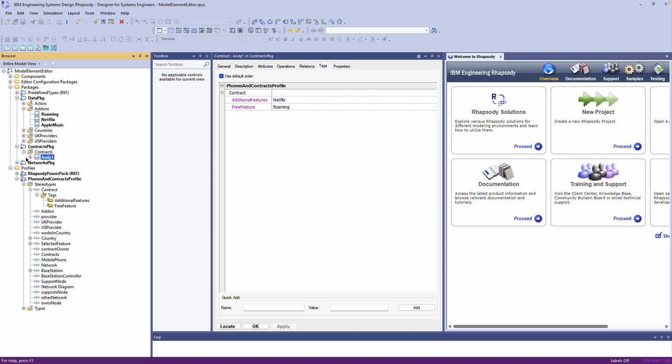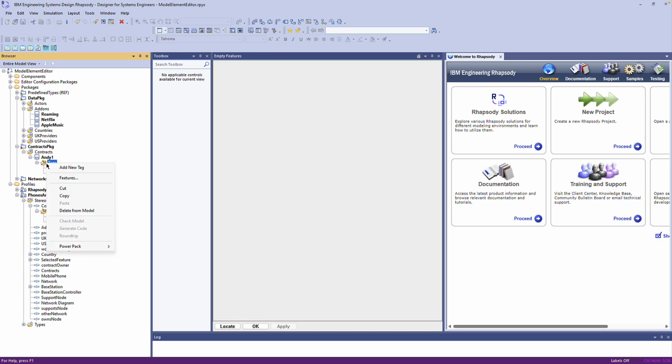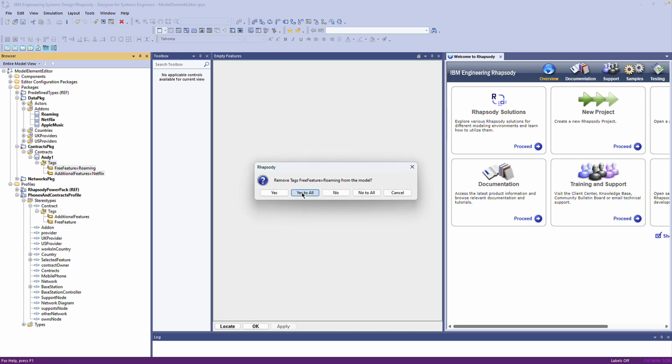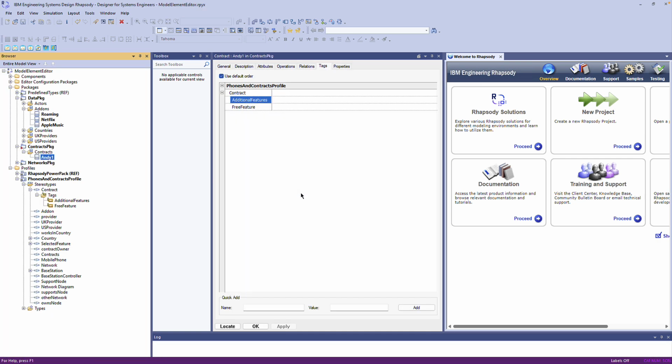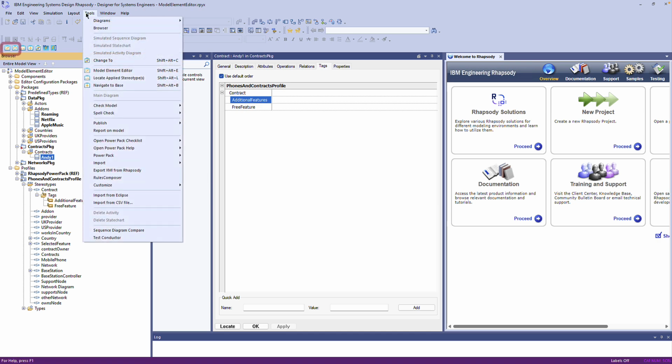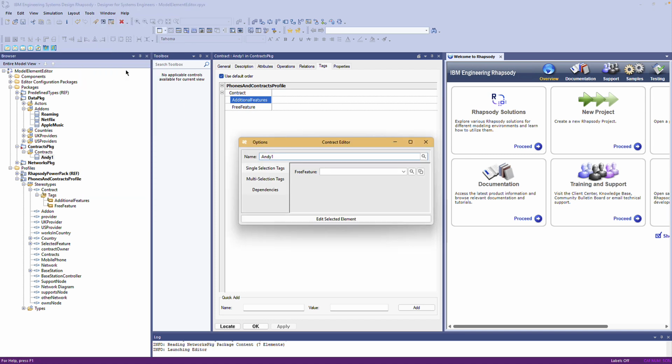Now let's do the same thing using the Model Element Editor. Let's first delete those tags so that we are starting fresh. Now I can open the Model Element Editor in various ways. There is a right-click menu for it, but there's also a toolbar button. There's a main menu item and a shortcut key. Now, of course, if you're not using Rhapsody 10 yet, then you are limited to the right-click menu. Now we have a custom editor for editing contracts with 3 tabs. We'll see in the next video how this is configured.